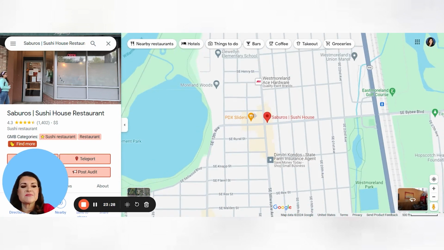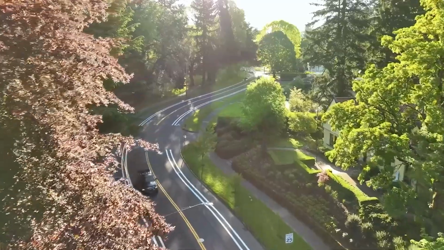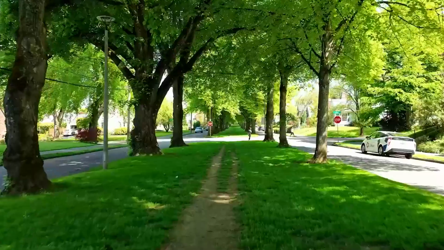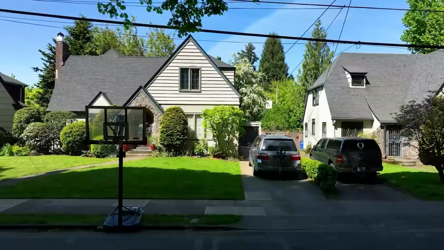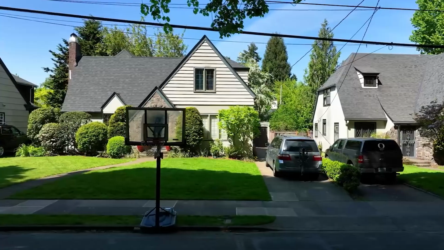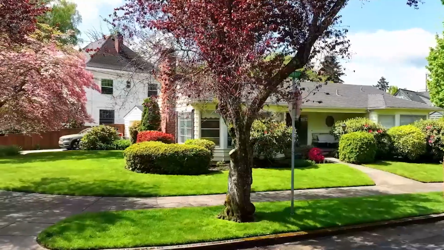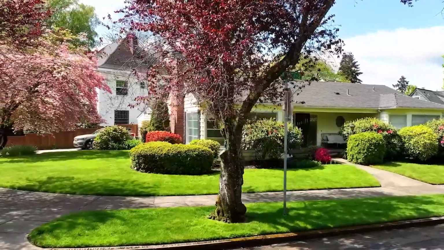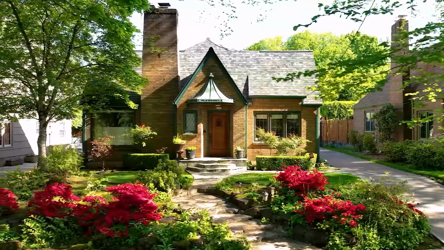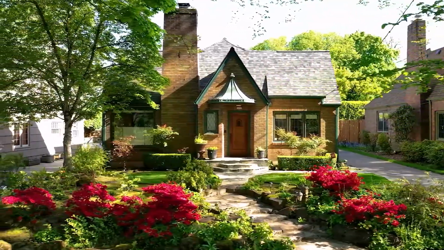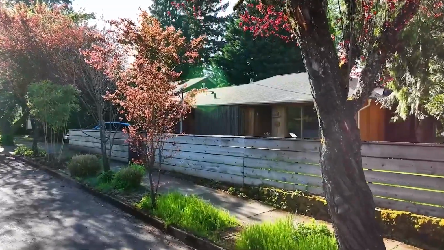If you take Bybee across, you're going to hit a place called Eastmoreland. Eastmoreland is not a very big area, but the housing in there is absolutely exquisite. It is tree-lined streets, wide streets, a lot of homes in there well over 1 million. It feels like you're going back in time again, and you're just taken aback by the beauty of the houses. It's different than Sherwood. Sherwood has the cute little bungalows. There's not a lot of space between houses, and Eastmoreland is more of that estate type feel. And of course, prices reflect that as well.